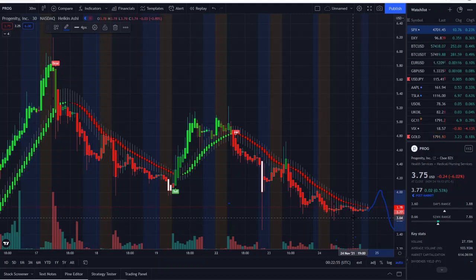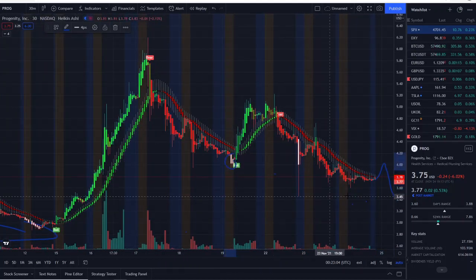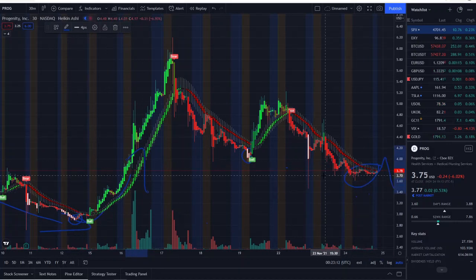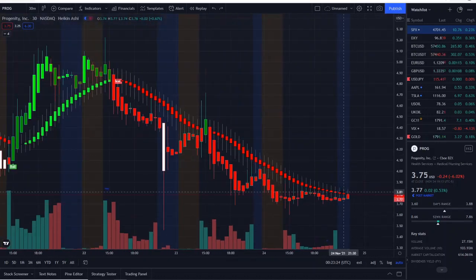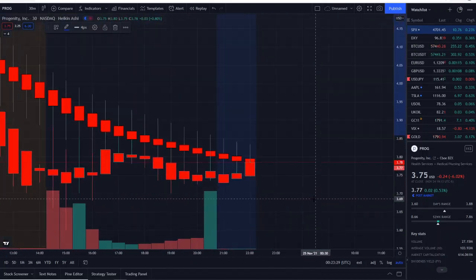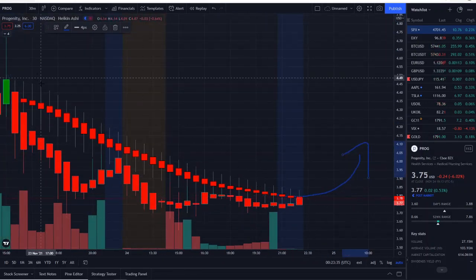Something to definitely be aware of and not get too excited about, but something to be watching carefully, because not always, even though that doesn't pop up, it tends to reverse around these levels. But usually we want to see these pop up before a real reversal is coming, and we don't have these here. Strong consolidation here, some strength on PROG, but still something to be concerned about and aware of, and see if we get that bull indicator, if we see that strength. And even though the white with red borders has not popped up on 42 Vision, at least 42 Vision 2.0 could shift back up into green and avoid the continuation of this trajectory.